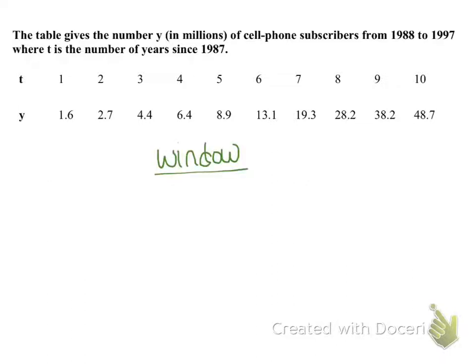So while we're on this page with this data in front of us, let's look at what the window is. To begin with, we need to determine what our minimum for our x should be. Our x is given by the years, and we're going from 1988, or year 1, is what we're going to be putting into our calculator. Let's always go a little bit below that, so we can always see the smallest data point. So let's set our x min at -5. And then our x max. How big do we go? Well, this goes to 1997, or 10 years later. Again, let's go a little on the high side of that, and let's set our x max at 15.